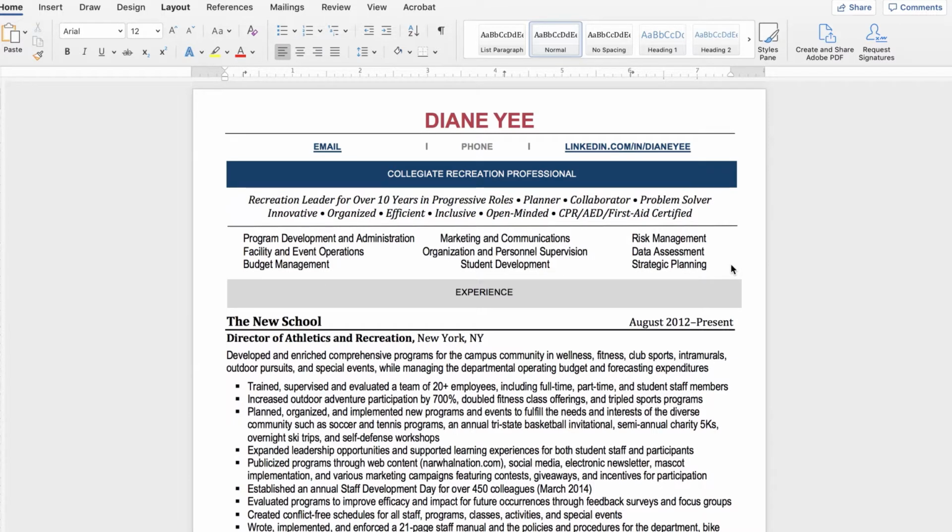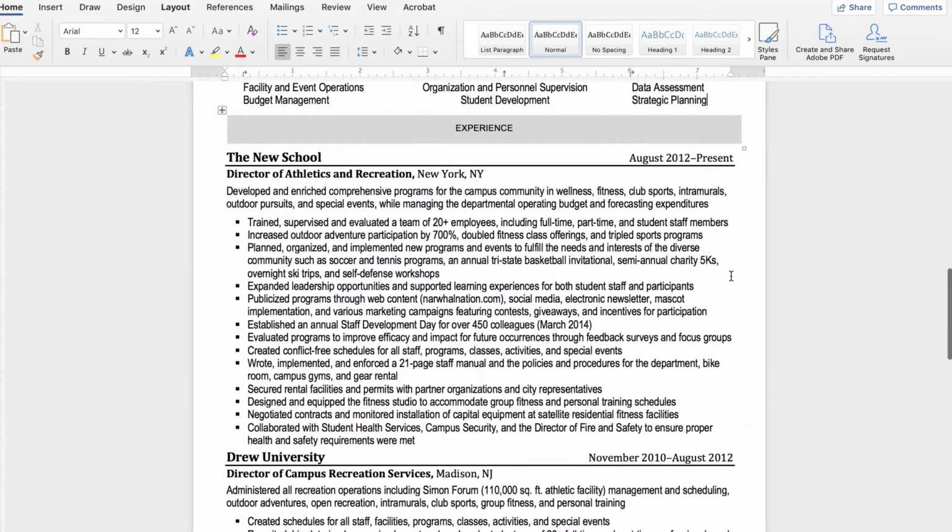So the next section I have is my experience. You want to go in reverse chronological order, which means you're going to start with your current job or your most recent job and work your way backwards. You want to make sure that the bullets under your experience are relevant facts and figures and less about the obvious job duties.